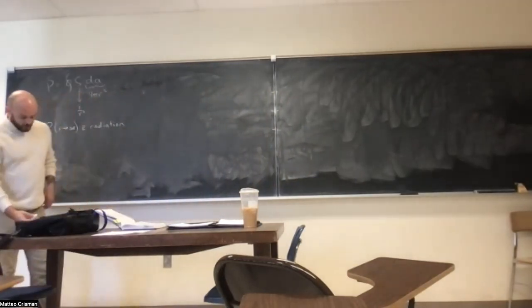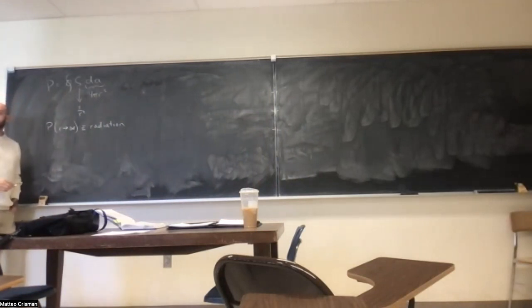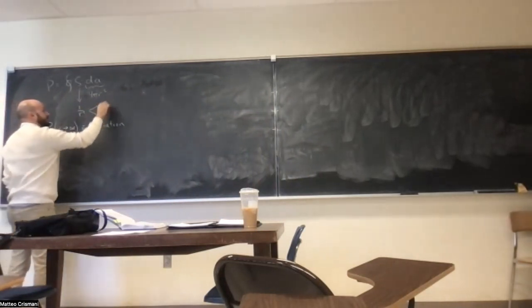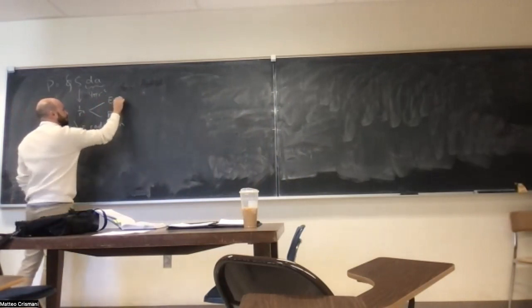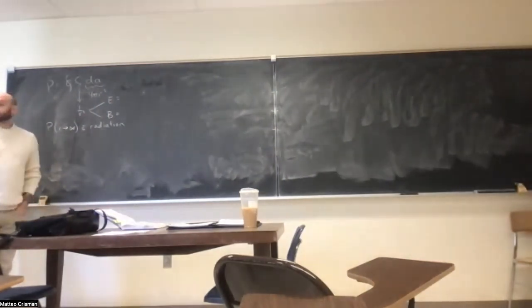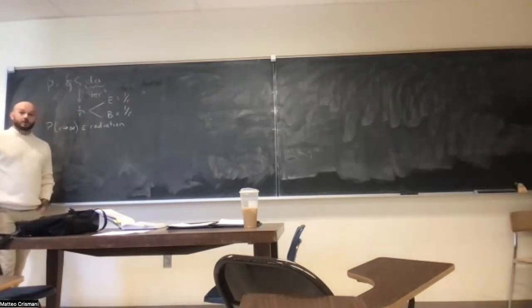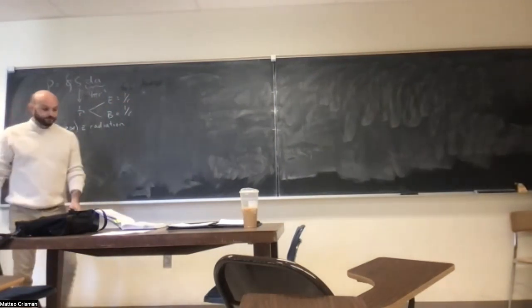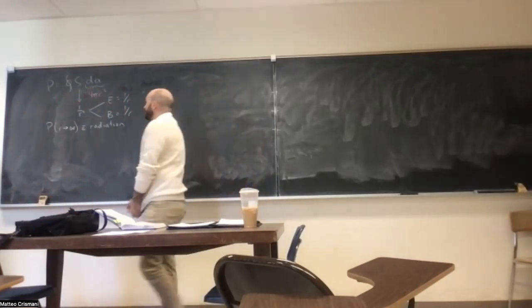Okay. So our requirement for this one was that S needs to be 1 over R squared. So that puts what requirements on E and B? They're both 1 over R. I want solutions of the form 1 over R, so that when I cross them, 1 over R times 1 over R is 1 over R squared. Okay, so this is what we're looking for.